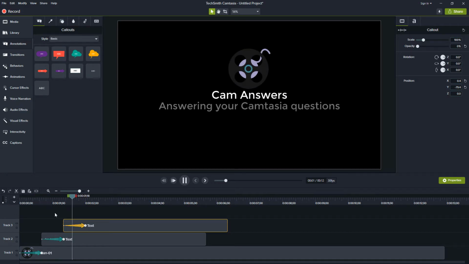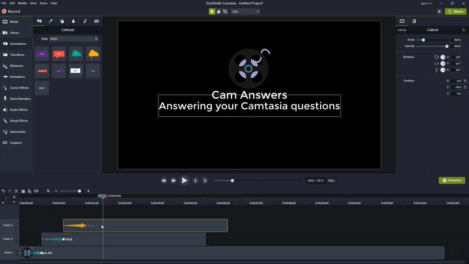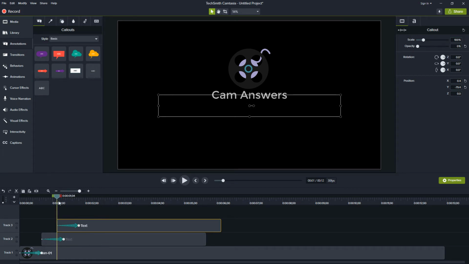So that fades in, that fades in, that fades in. There might be a little bit of overlap. I'm going to overlap these just a little bit so that this finishes fading in as the other one starts to fade in. That's probably more how they do it, just something you might want to try and do.